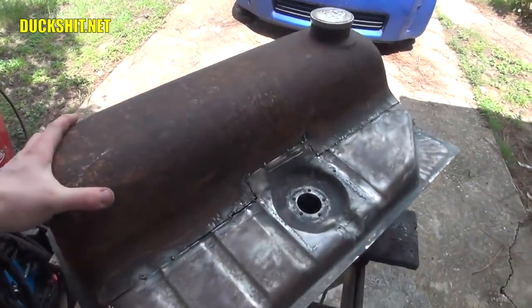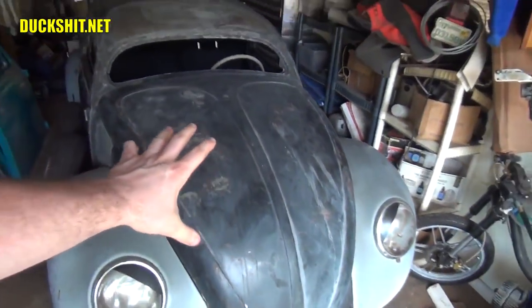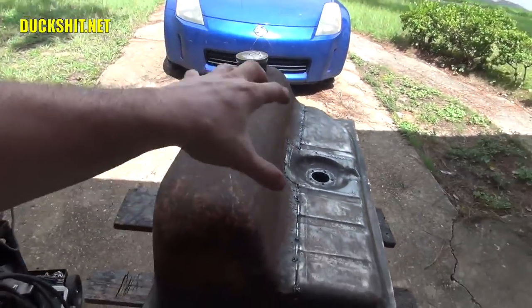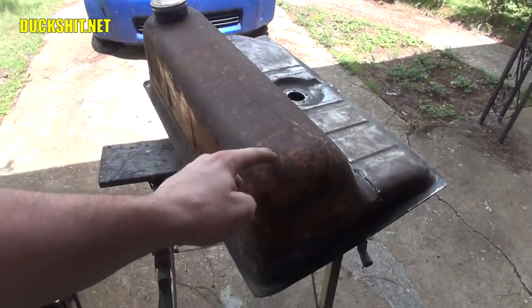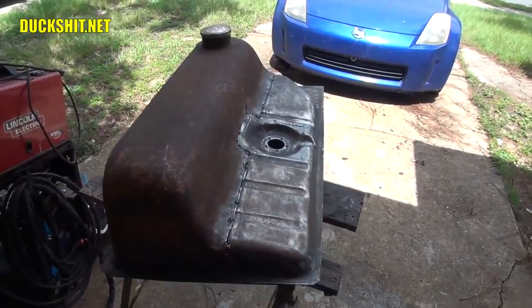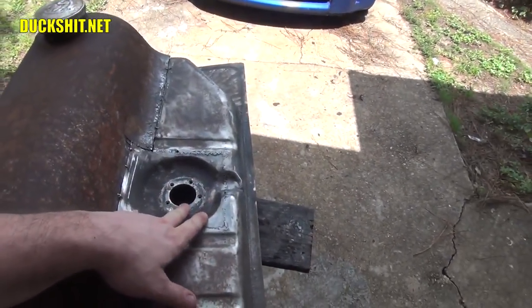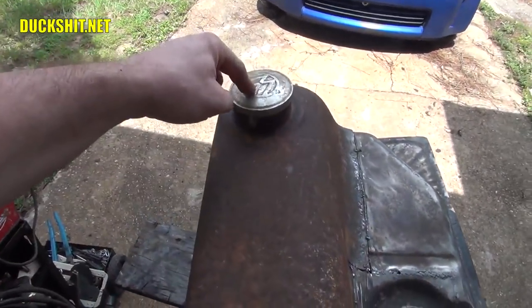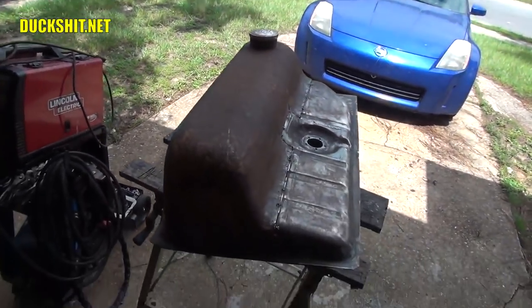So I decided that if I'm going to put the original tank back in, because this car now has a different front end from a 1969 Beetle, I believe it was, the gas tank from an Oval doesn't fit in there anymore, but I wanted to retain that look. I wanted that original, super early gas tank style. It has this hump in it, but at the same time, I wanted to retain some of the conveniences, such as a fuel sender that gives you your fuel level, so I could put a fuel gauge inside the car. That just makes sense to me, rather than coming out here looking in the hole or putting a dipstick down in there, which is the way they actually intended it back in the day.